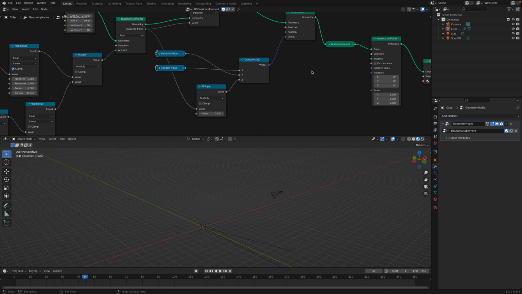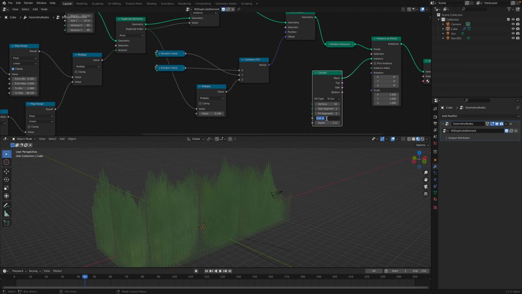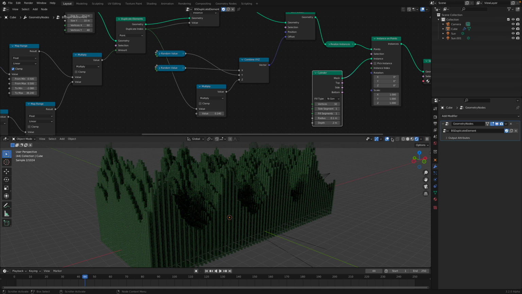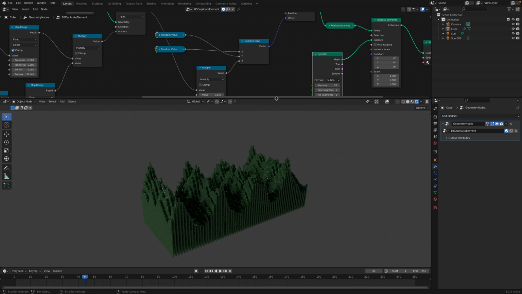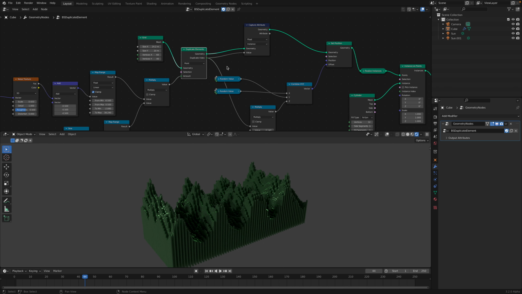Replace the cube with a cylinder, change the radius, 0.1 depth. We have some kind of coins now that we can render. But I think a more complex application for this is for some type of building. If you want to stack objects, perhaps even with different sizes, you can use Duplicate Elements.